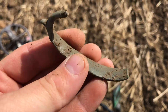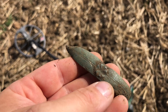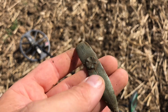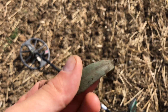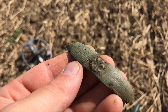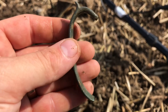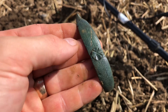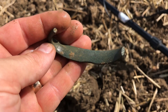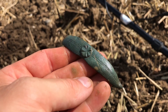Wow wow wow, look at this! I'm pretty sure it's a jug handle. I wouldn't even like to take a guess at dating it - could it be Roman? I don't know. It was fairly deep, with a lovely decoration on it. I'm going to give it a little clean up because it's in such good condition. Well, that's a real beauty. I don't actually know what it is but I'm guessing jug handle, surely. It's absolutely beautiful - lovely green patina on it, it's definitely bronze. That is absolutely lovely, really really happy with that.